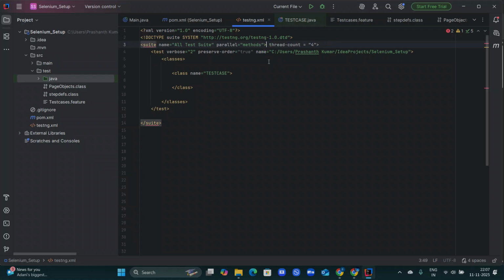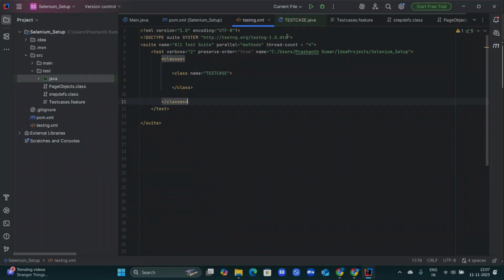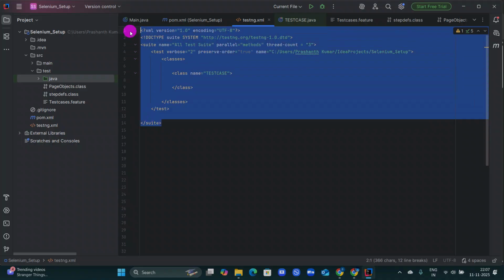So we have four test cases. If I set four, these four will be executed simultaneously at a time. If I set three, then only three will execute at a time. So let's try with three. So our XML part is done.